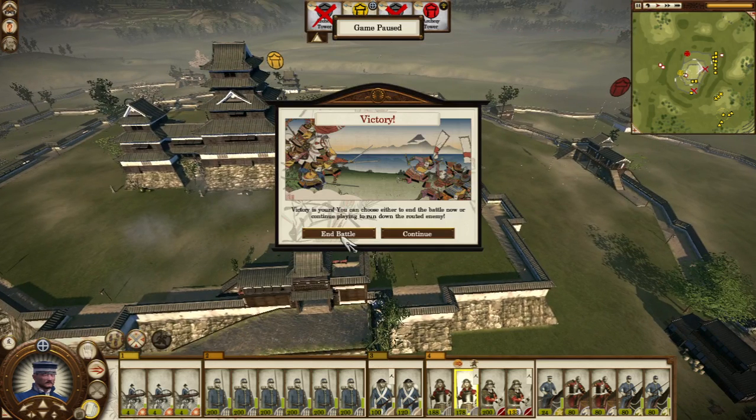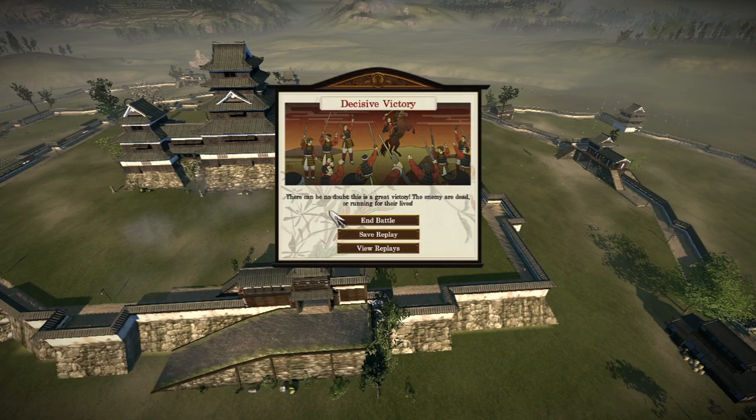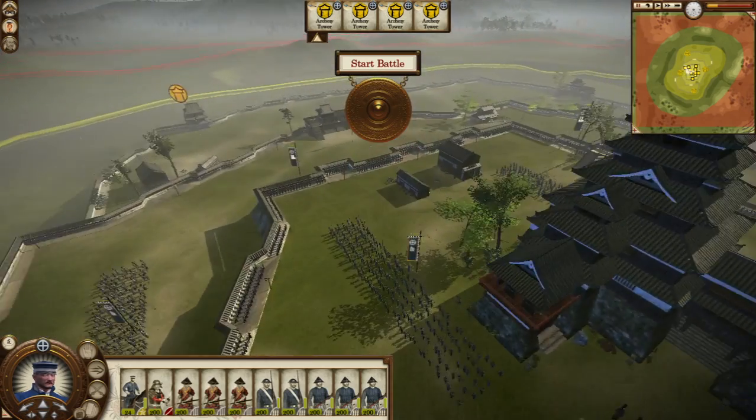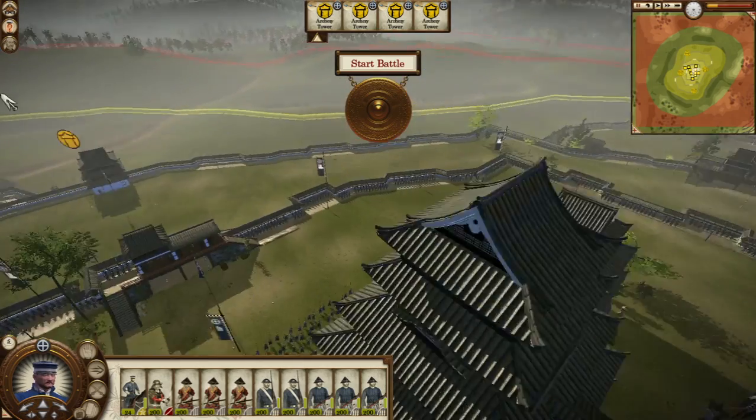Okay, let's end the battle. Alright guys, so this was siege attack. I'll show siege defense. Okay, so be back with siege defense. Alright guys, same map, welcome back. But we are the defender and the enemy is attacking us.